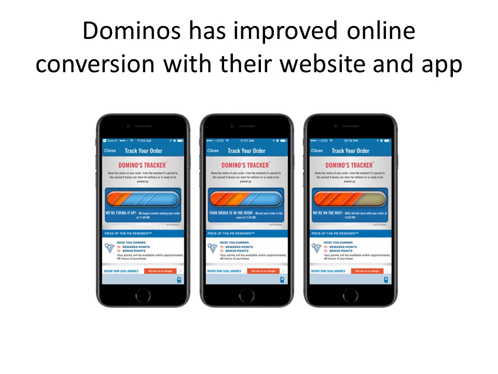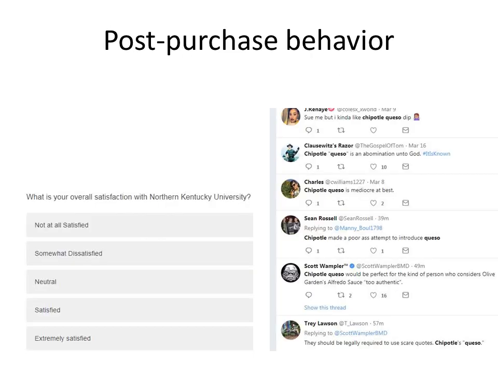These are some percentages here. I wanted to show you this because Domino's has done such a great job. I never thought of them as such an innovative pizza company, but they have become the predominant digital pizza company, and they've improved their conversion rate. From an article that I just shared with some of my students, it used to take 25 steps to order a pizza from their app, and now you can do it simply by tweeting a single tweet and you can track it. So they've done a great job of improving online conversion.